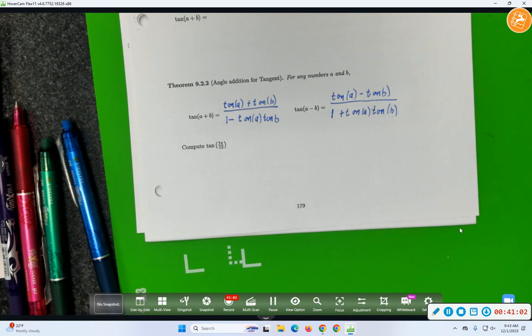And so here's the same point as before. If I give you two angles and I give you enough information to compute tangent of those two angles, then you can compute the tangent of the sum. And I think one example, well, let's do this example. Let's try to use this to compute tangent of 7 pi over 12. And the idea here is the same as 5 pi over 12. So look at your unit circle. Do you see two candidate angles which seem likely to add up to 7 pi over 12?